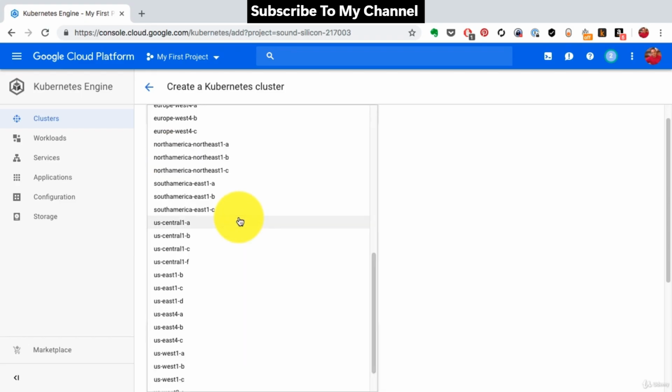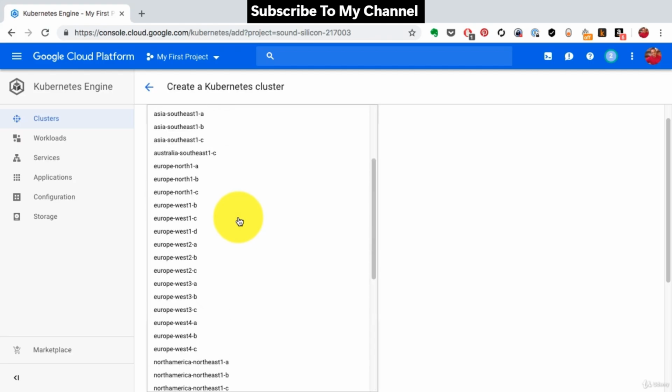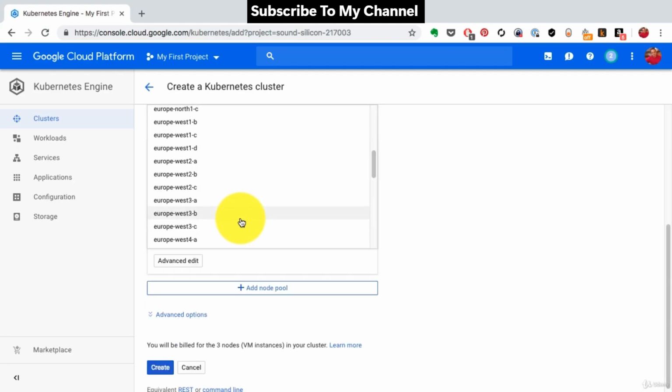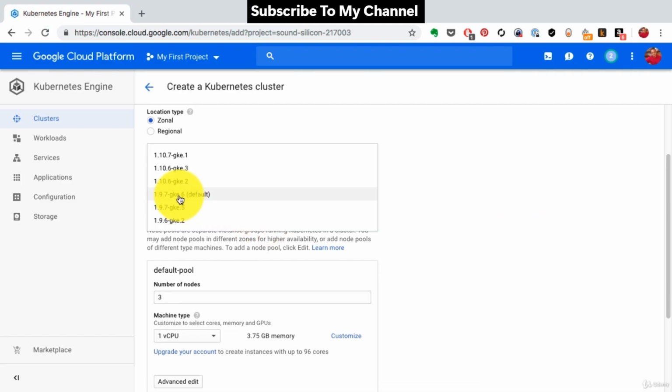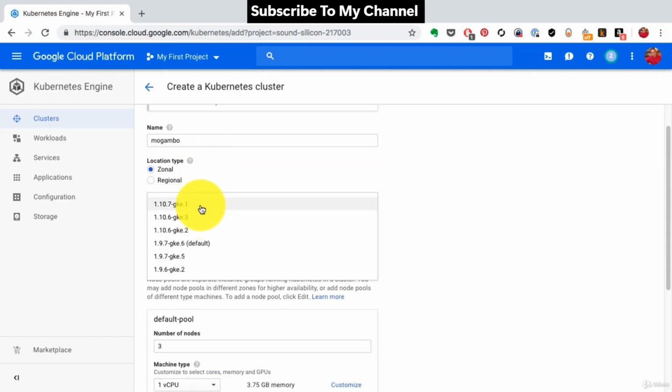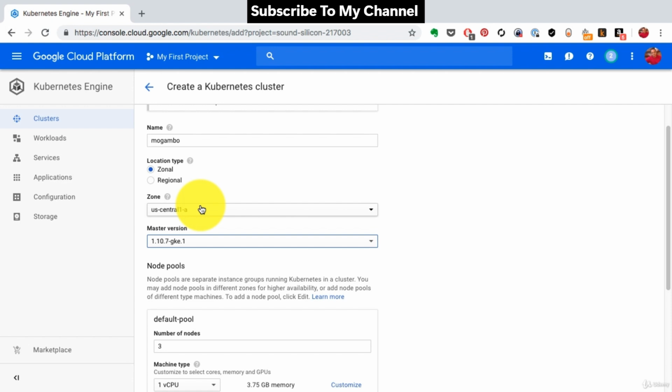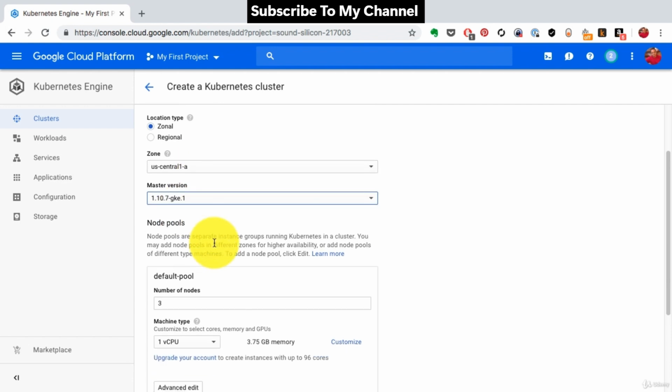Even the configuration has defaults, including the region in which you want to set up that cluster. Google Cloud provides multiple regions, and you can pick the region closest to you, or the one closest to your users. And even if you don't do that, you can just choose everything default and go ahead and click on create cluster.